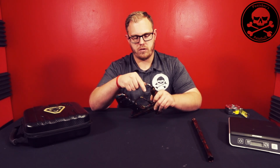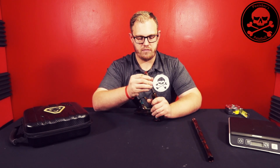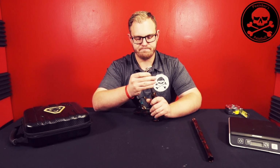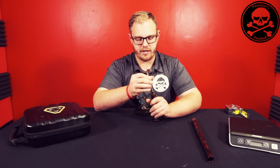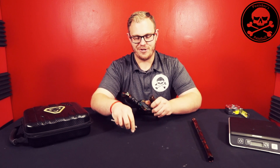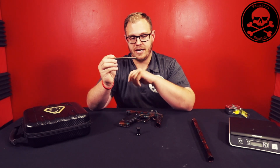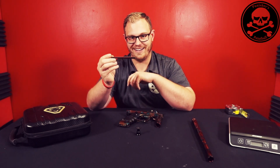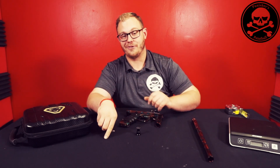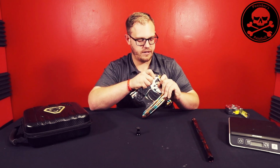So with your very large Allen key, we are going to take the regulator nut off from the bottom of the regulator. And something I like to mention is that this is not what tunes your velocity, this is what takes your bolt out. So if you're using what seems to be a very massive Allen wrench, chances are you're not tuning your velocity, you're actually taking your regulator apart.